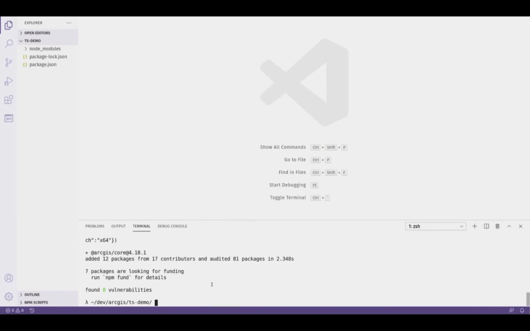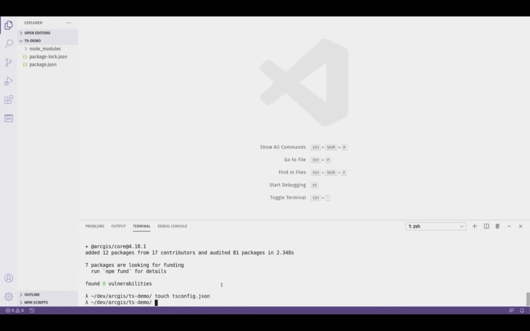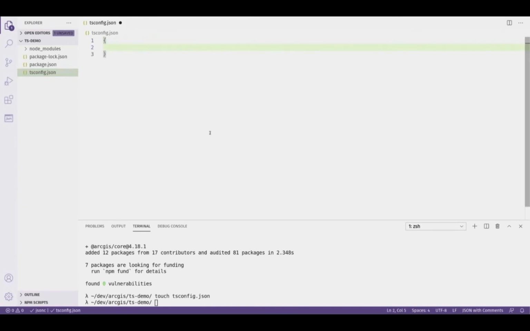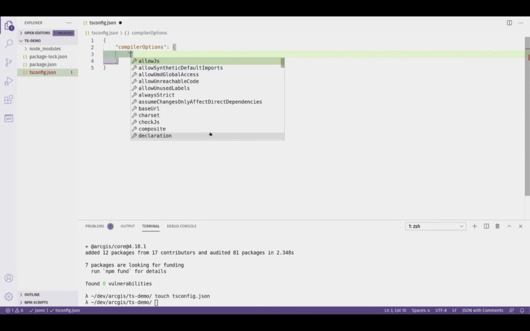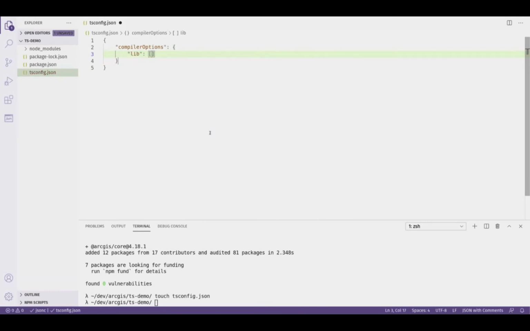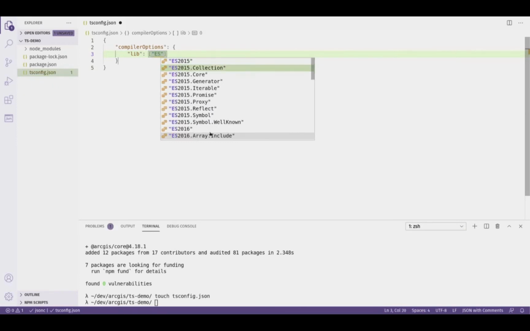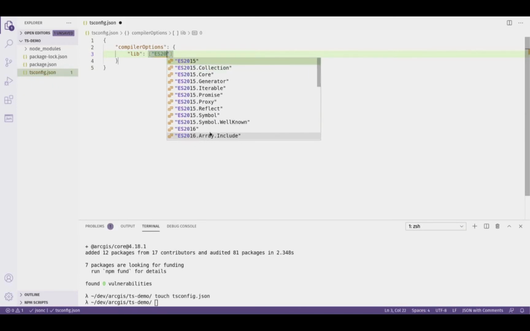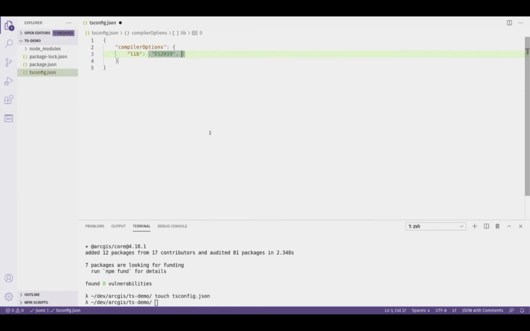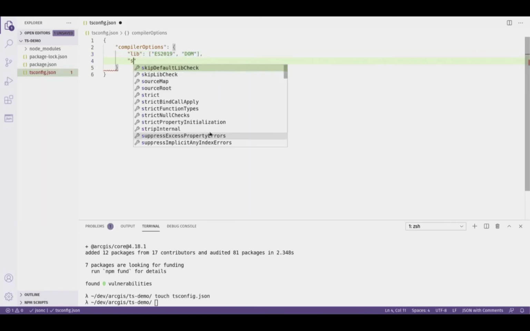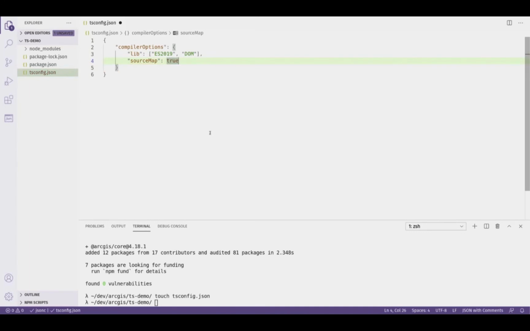Okay, so I could at this point init with TypeScript a tsconfig file, but I'll just go ahead and set my own up here. So in our tsconfig, we need to set up a couple, right? So in the compiler options, set up my lib. So these are the stuff that I'll be using. So ES2019. All right, I'm going to add DOM because I'm sure at some point in the application I'll be using document stuff or whatever. I'll turn source map to true here.